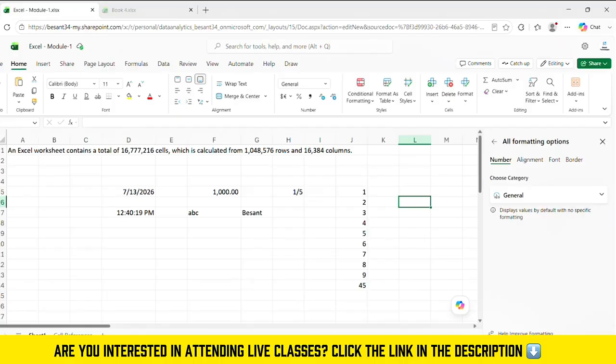Suppose there is a value available in our Excel sheet, but where is the value available? As in, where is the location of that particular value? How are we really going to refer to that? So the location of the cell is nothing but our cell reference, or sometimes we refer to it as a cell address.